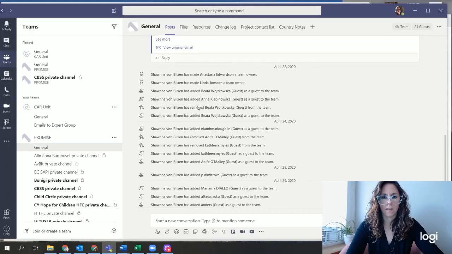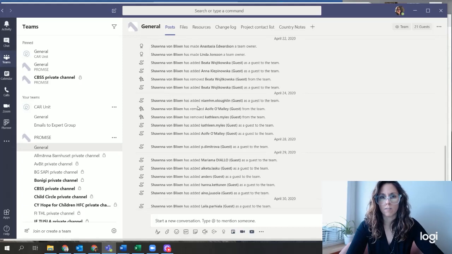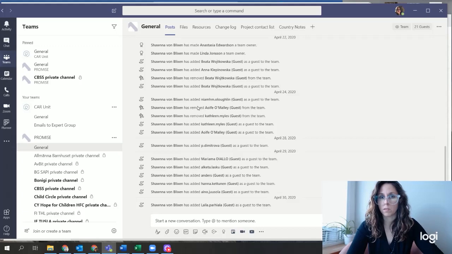I want to start here by saying that not every person assigned to this project needs to have access to Teams. It's absolutely acceptable if only one person from your organization actively uses Teams and is responsible for getting you the templates and uploading the reporting documents, but we're absolutely happy to invite anybody who should have access, including national training coordinators, anyone who's involved in project administration and finance.